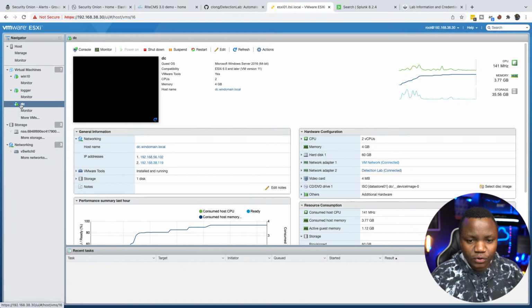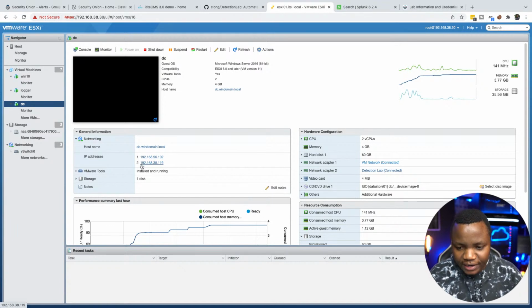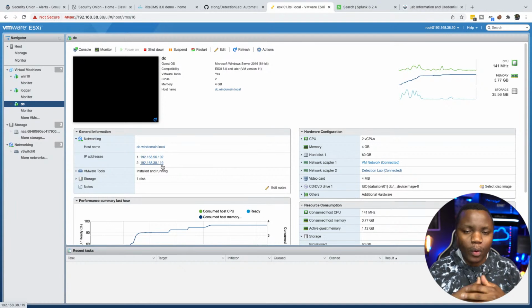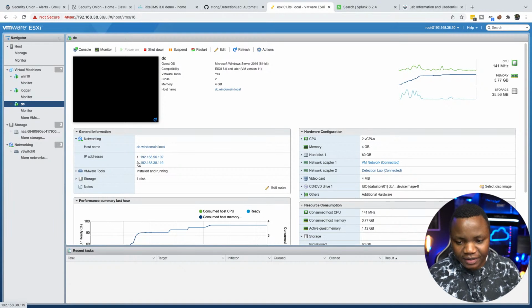First, deploy the machine. It's called DC. This is a Windows Active Directory domain controller machine. And as you can see here, it's on 192.168.38.119. As an attacker, you will get this IP address either from your white box pen test, or they don't tell you at all. You have to scan the network and identify that this is the IP address of the Active Directory environment. Right now, I'm just going to say somehow you have your Active Directory environment, it's set up, and somehow you scanned the network and you found this IP address. How you get to this IP address could vary. All right, thank you. So right now it's 192.168.38.119.